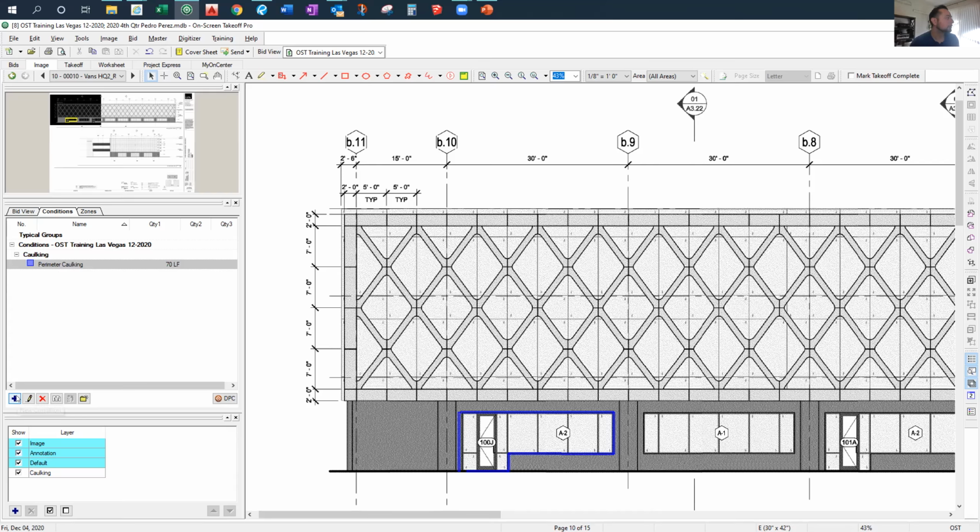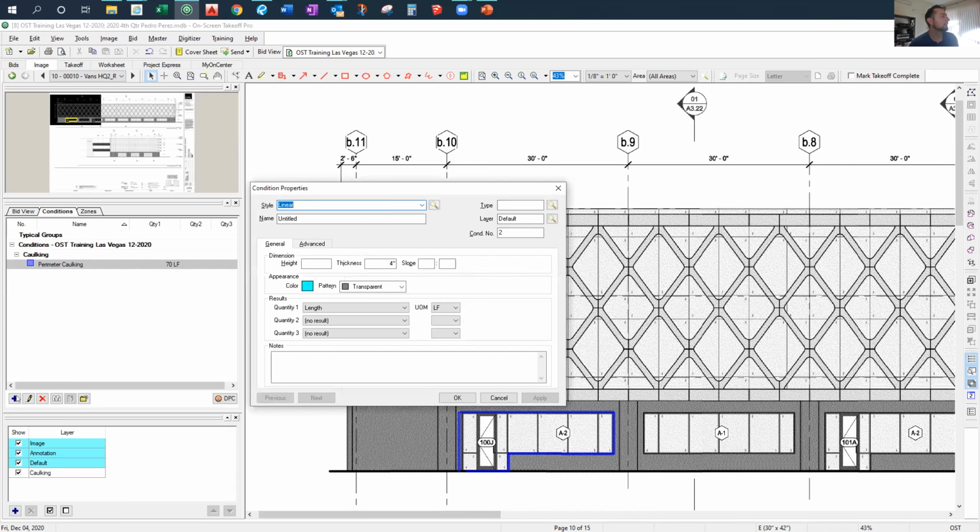And now we're going to use an area. So again, we're going to hit the plus sign. We're going to get an area. And this time we want to quantify the strip windows. I'll just have an acronym here for that.